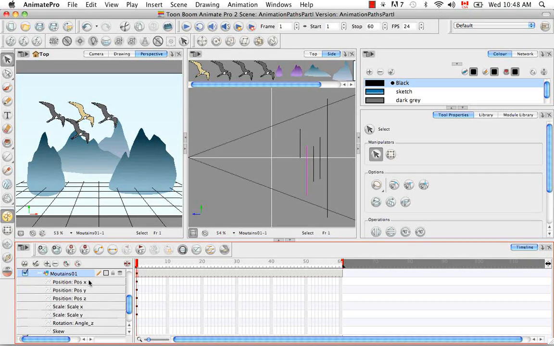So having the positions locked or separate is really a matter of preference as well as the scale. For scale, it's sort of an obvious choice. If you need to scale things uniformly, generally you want them always locked together. If you want to have a lot of squash and stretch going on in your animation, you want them separate because you won't be able to elongate or squash anything if the values are locked together. That's the same thing with the positioning. If you want a lot of smooth transitions, it's better to have them locked together.